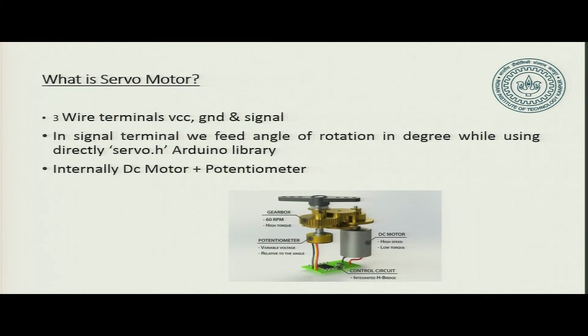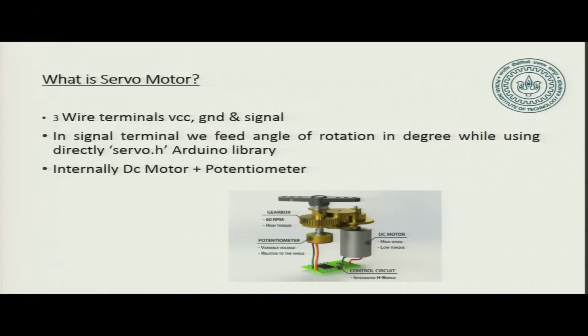Now, there are other kinds of motors which are called servo motors, which are very common these days and very popular with students. Now, the servo motors essentially consist of a DC motor as one package. So, this is one full package. So, there is a DC motor here, there is a potentiometer, and there is a gear, and this is my link. Okay. Now, the advantage of this is that there is a control circuit built inside there.